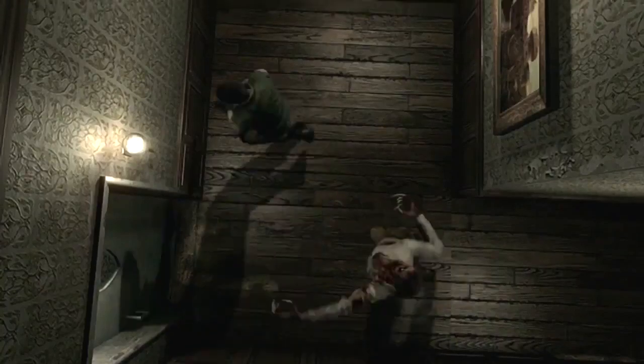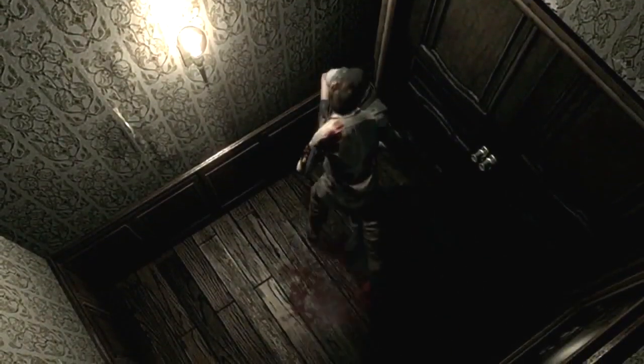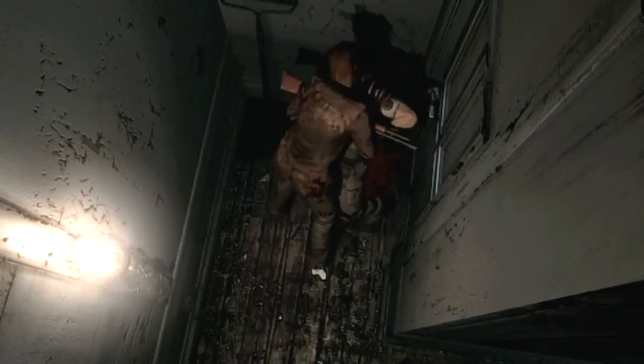Crimson Heads are basically super zombies. They're bloody red evil psychopaths that have come back from the dead. And now, they're even harder to kill. They move faster, they bite harder. They'll even attack other zombies sometimes, because Crimson Heads don't give a shit.